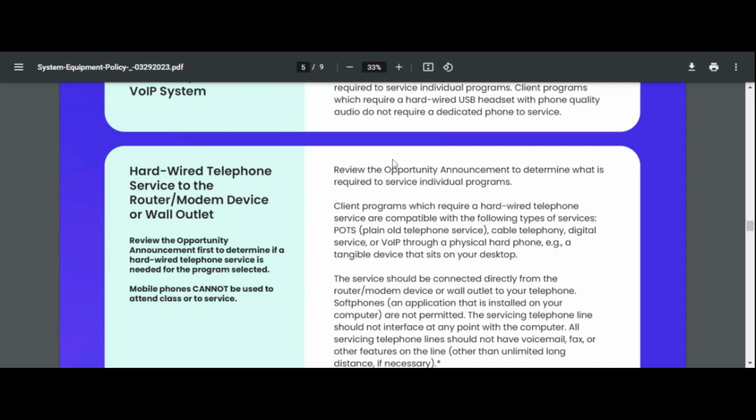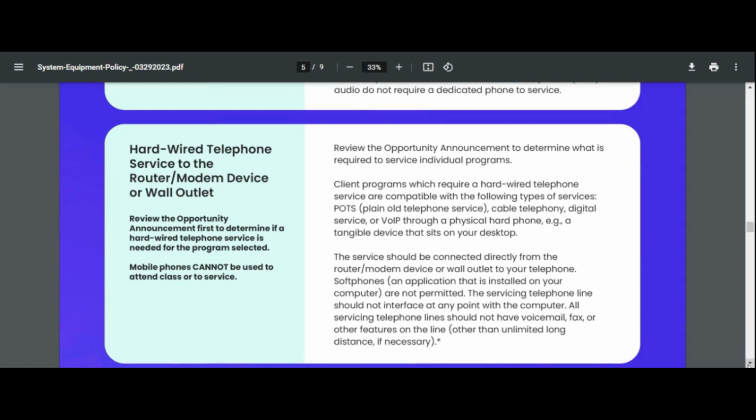Okay, so let's go over here. Review the opportunity announcement to determine what is required to service individual programs. I've explained what the opportunity announcement is in the beginning of this video. Client programs which require a hardwired telephone service are compatible with the following types of services.